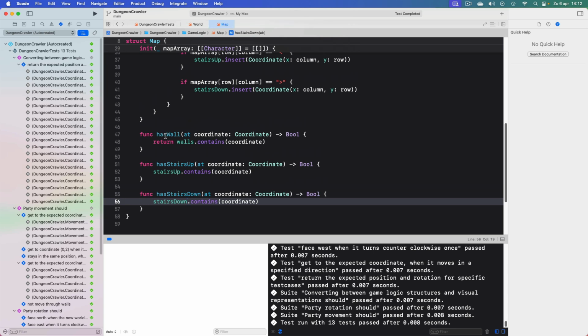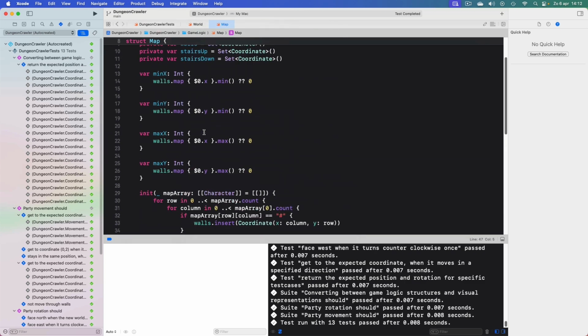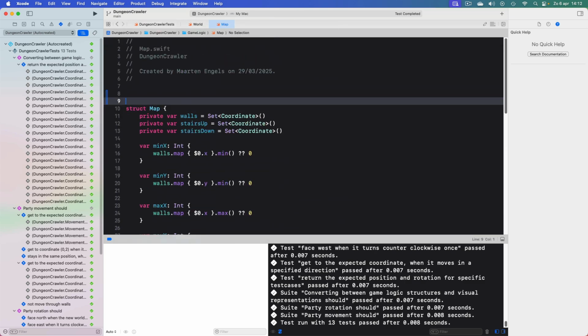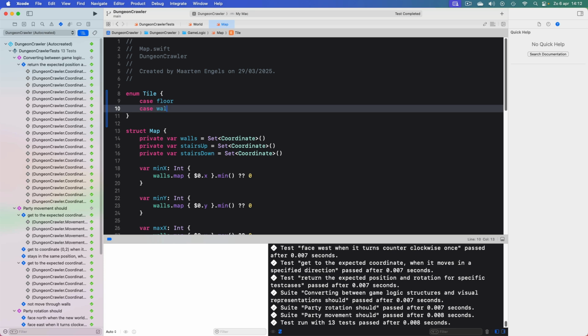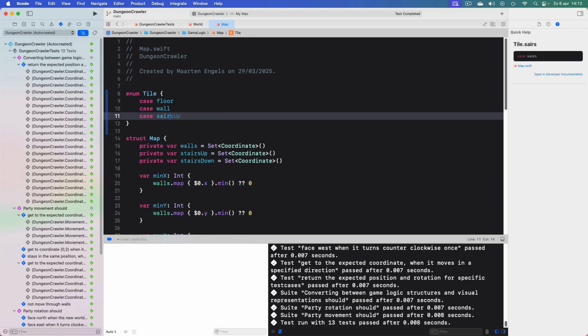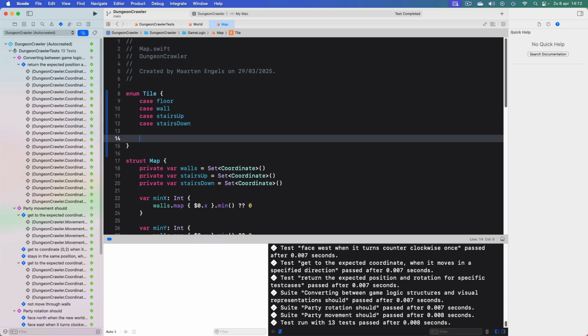So we have this function called hasWall, hasStairsUp, hasStairsDown. I think what we need is an actual tile data structure. So I'll call this a tile, and we have the case floor. We have a case called wall, a case called stairs up and stairs down. And we can create a static one that creates one from a character. So we could call it character to tile.